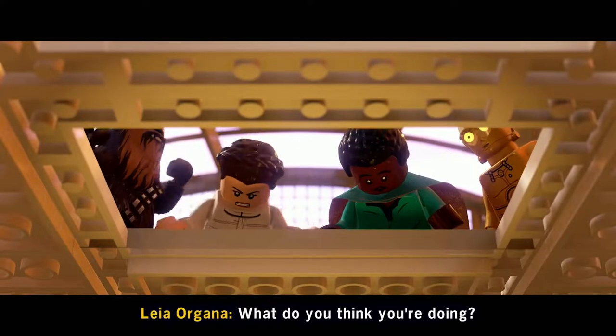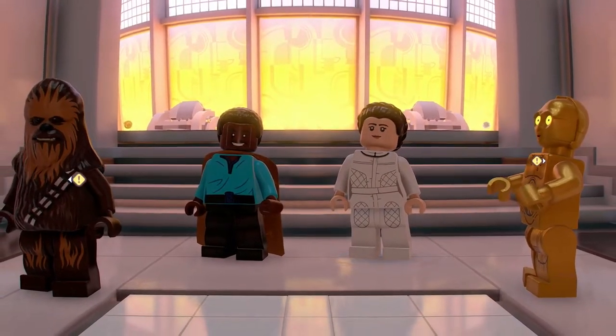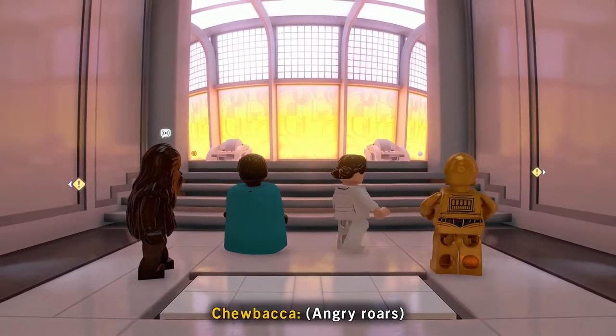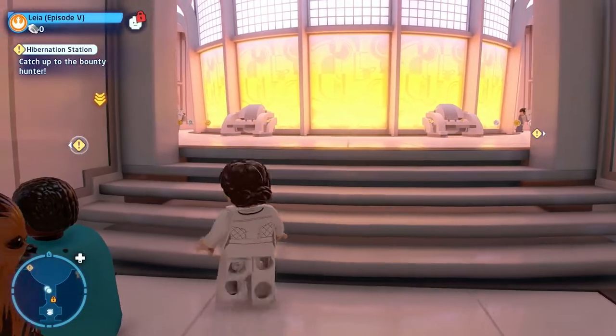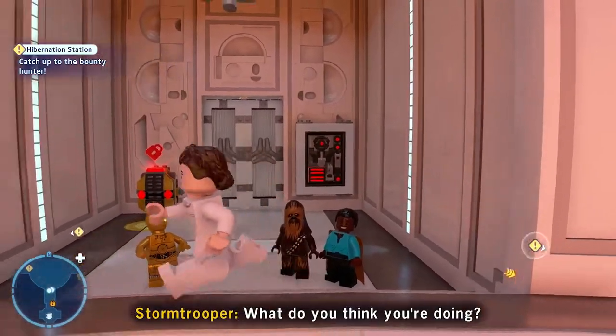Goodbye! What do you think you're doing? Saving your skins. Get Han back from that bounty hunter. Then let's get the Falcon and stop him. Okie dokie. We are now in a level, I think.